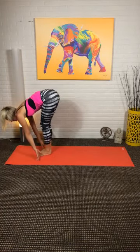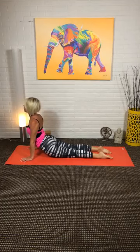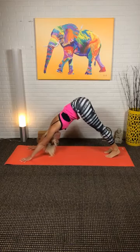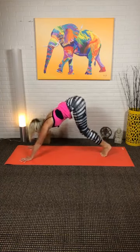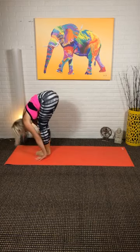Inhale, lengthen. Exhale, step or float. Inhale. Up dog, cobra, push into your finger pads. Exhale back, down dog. Not all the weight in the heel of the hand. Push into those finger pads. Deep breath in. Bottom of the breath, look forward, step or hop. Lengthen, inhale, Ardha Uttanasana. Exhale, fold.